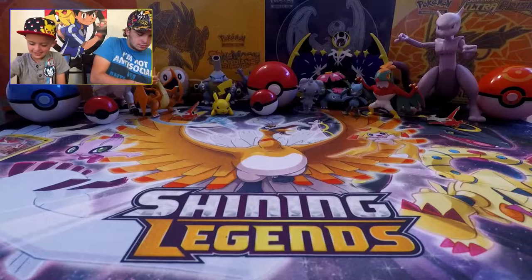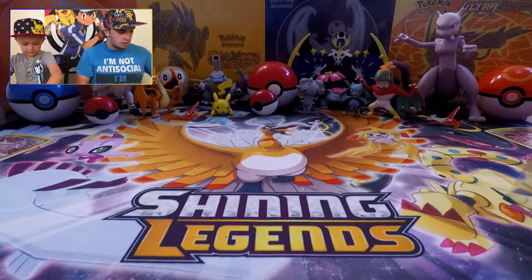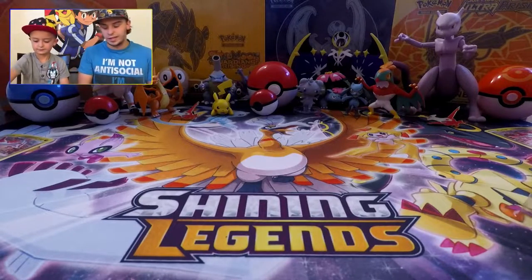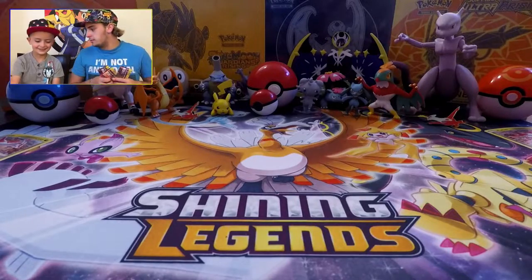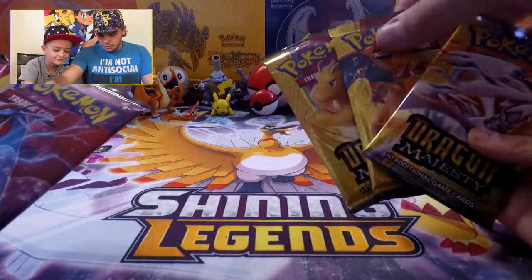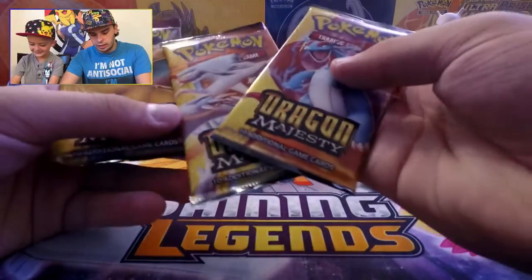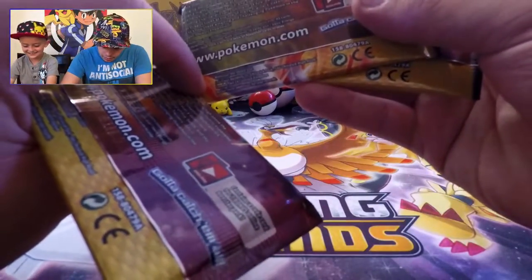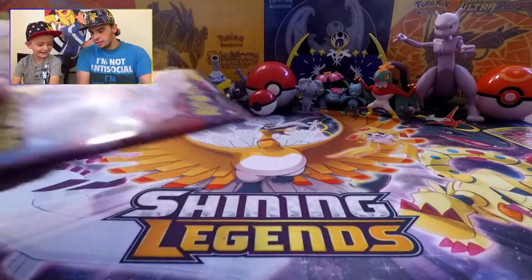Okay. We got some code cards. And we got three packs each. There's my three packs. So Bentley's got those ones. We got Charizard on his side. And I got Dragonite. I can't remember his name. Oh, Salamence. That's what that guy is. Yeah, I got a Salamence pack.